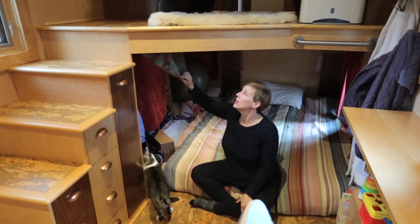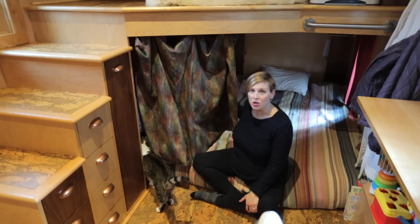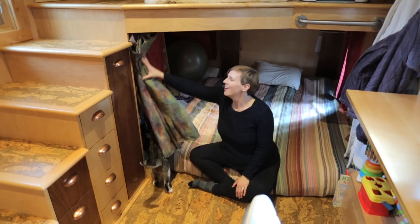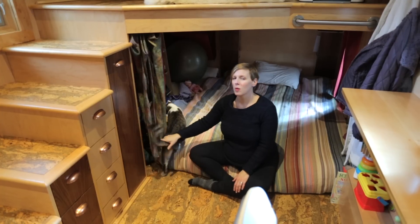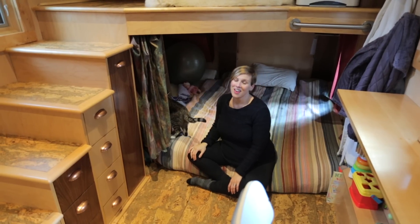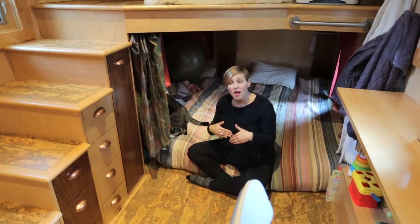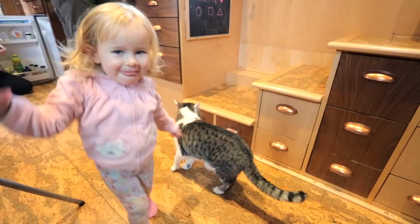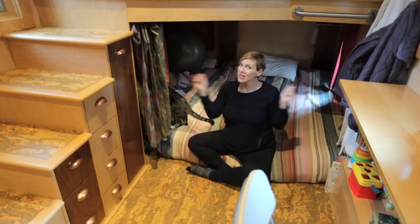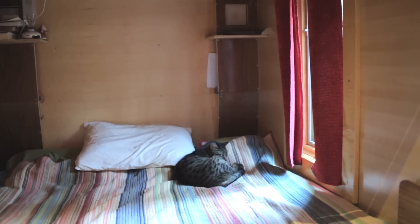This space has curtains. We drop the curtains down and close off this space. When I put Nanette down to bed or the new baby down to bed, they can have a nice little dark, quiet space. We can still be using the office, cleaning the dishes, hanging out upstairs and enjoying life without feeling completely closed off. Nanette is now big enough that we have a pack-and-play set up on that side of the house, and this really becomes a very private place for us — and the cats love it too.